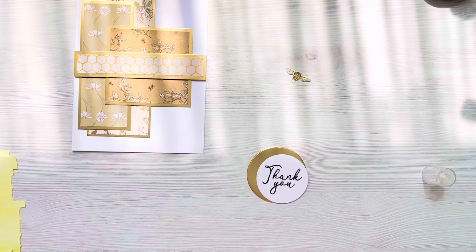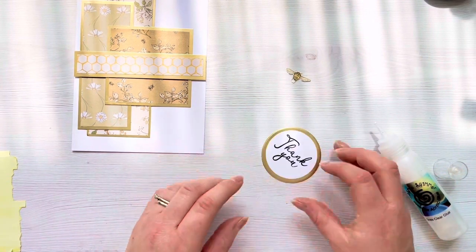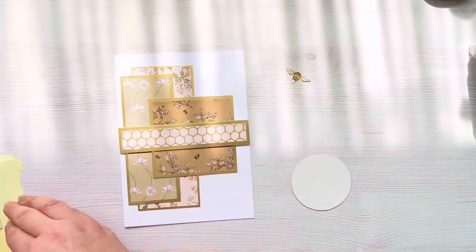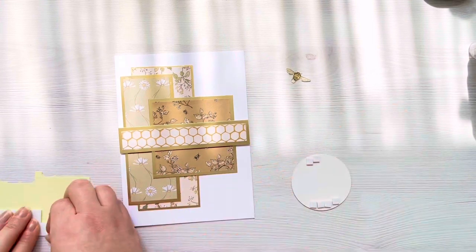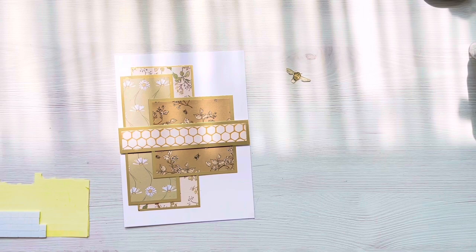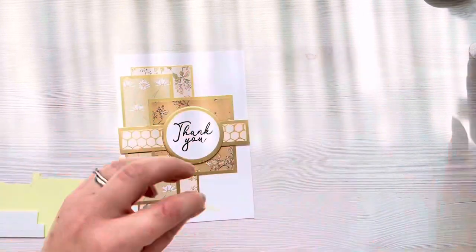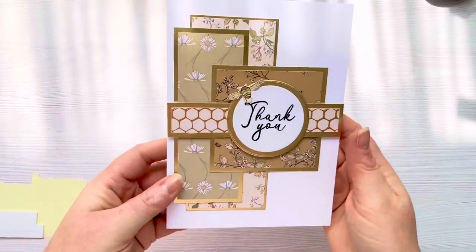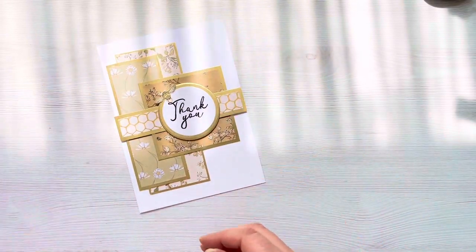Instead of attaching a flower to this card I've got a bee that was already fussy cut from the paper pad cover. I love how the Craft Consortium paper pads have kind of toppers built into the cover of the paper pad so you can fussy cut those out and use them in your card making. It really makes the paper pad versatile because you use the whole of it even the front and back cover. I really love their paper pads. So this is the second card all nice and finished.